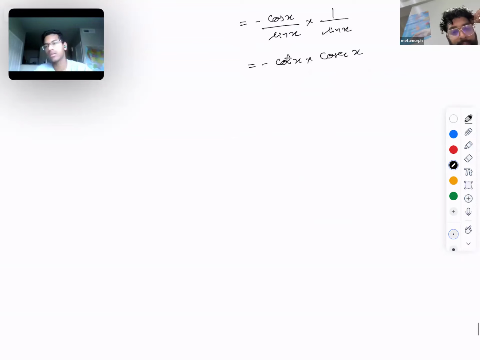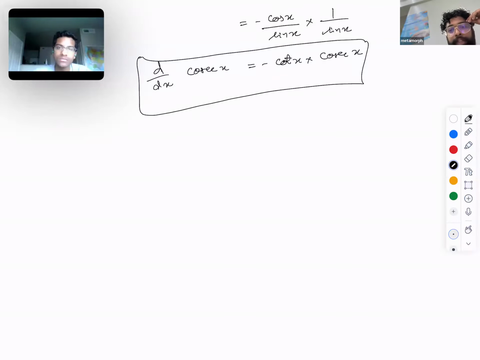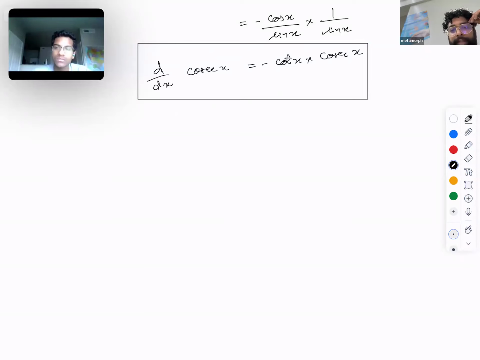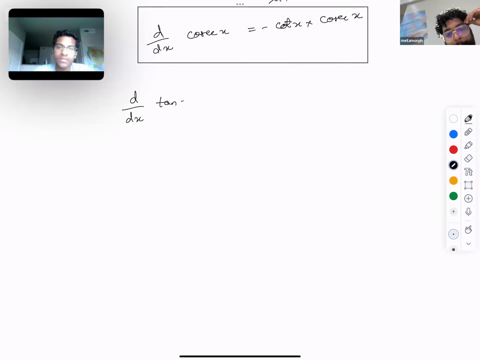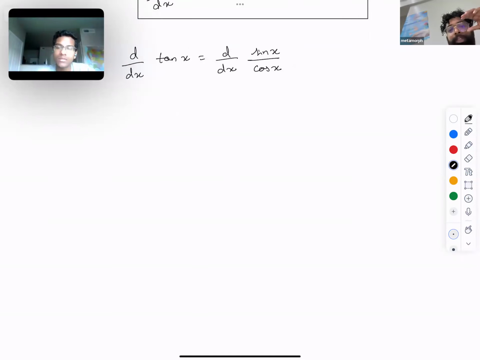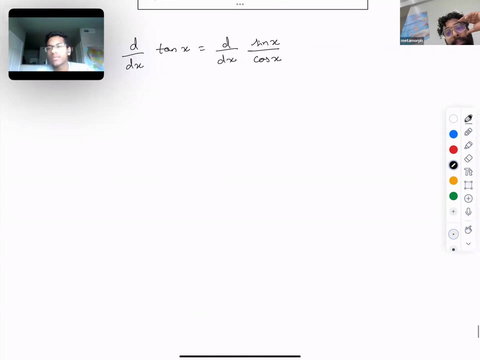Now the last one is cotangent, your d by dx of cosec x. I didn't see the proof, so I thought that they aren't covering it, but they are covering it. They're just writing the formula. But yes, better to know the proof of it. Always good to know the proof. When you do the proof, that's when you're doing mathematics. Substituting and applying is different than understanding where it comes from.